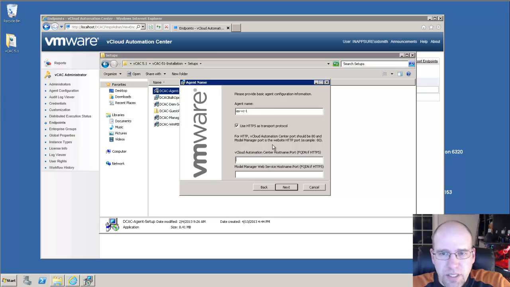Again, here, much like the DEMS, we're not doing an HTTPS install, so we need to put the ports in. But here we're going to do port 80 for both. And it tells you right up here.